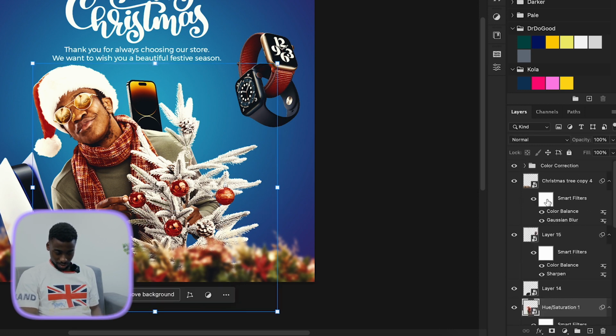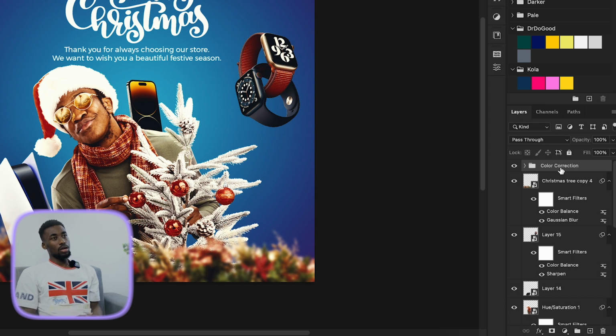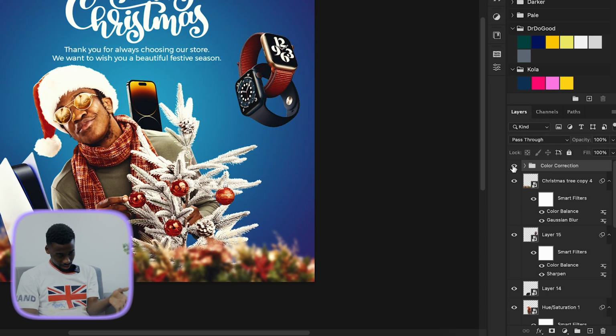One other trick I would want to mention is the use of color correction. Trust me, as a creative, you would want to take advantage of this just so your work is super beautiful. I don't know if you're able to see, but look at this. The before and after the color correction, a massive difference. This is before color correction and this is after color correction.